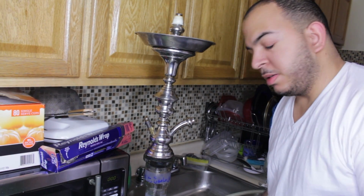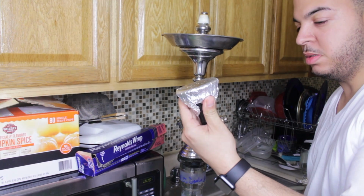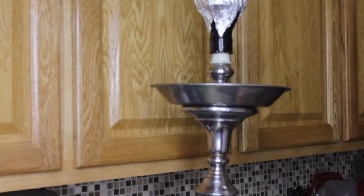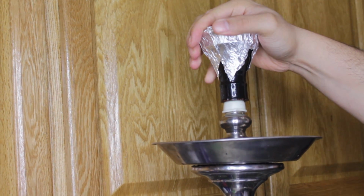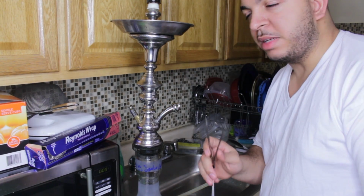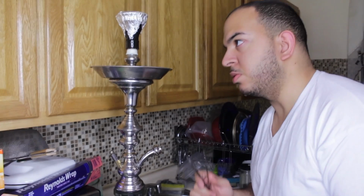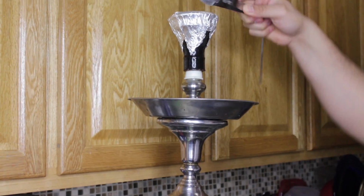Now that the charcoal is lit, you can start setting up the shisha bowl on top of the stem, which you can firmly tighten down. Make sure there's no air coming through any sides. The next step is using the utensils to carry the charcoal on top of the hookah bowl.